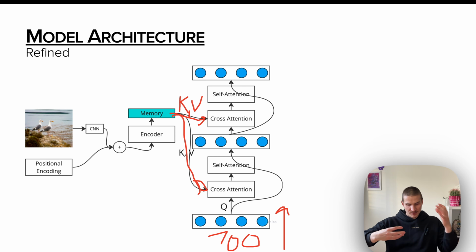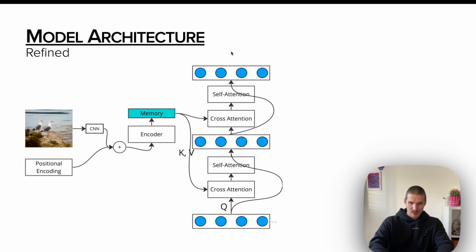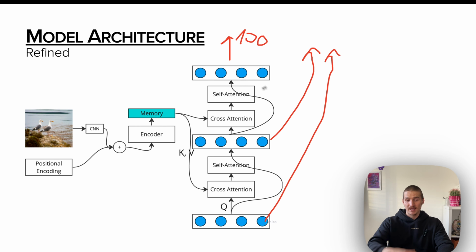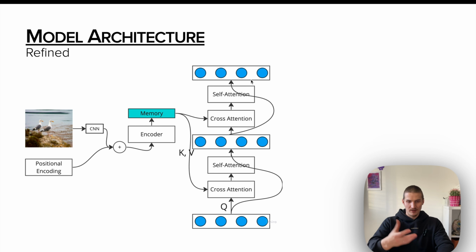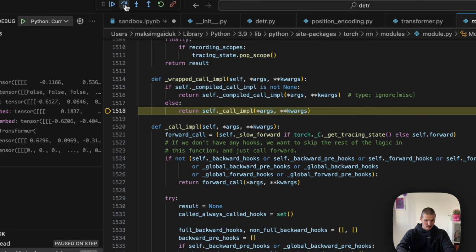Then they go through this series of cross attention, self attention, dense layers, residual connections, and so on. The normal input, not the side input, has a sequence length of 100, and the output is the same, also 100. But we also have this extra addition to the loss where we output every intermediate layer as auxiliary output to use in the loss as well. And then we return all of that.